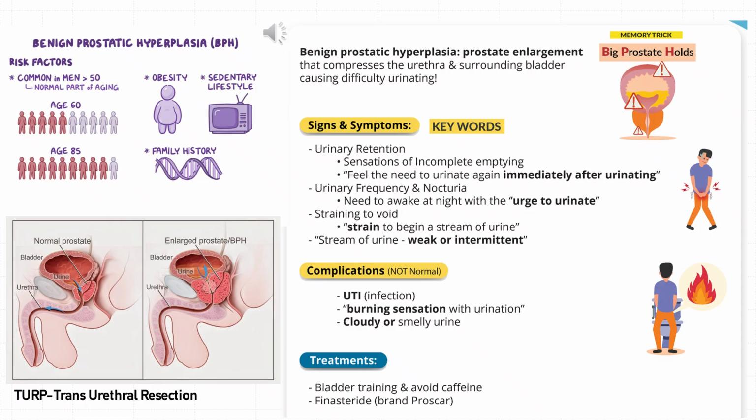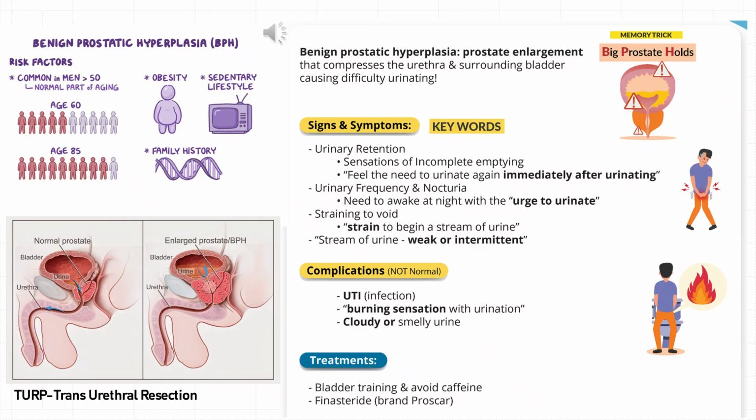The problem with this is that it can block that urinary system and the urine coming out of the urethra and lead to acute urinary retention, which can have problems with fluid overload, electrolyte imbalance, and things like that. So for our diagnostics, typically we will do a post-void residual scan to see if there is urine left in the bladder after the patient voids. We may also do a digital rectal exam to palpate for the prostate. What we want to feel is a small prostate, but with BPH, they will feel an enlarged prostate that is typically smooth and non-tender.